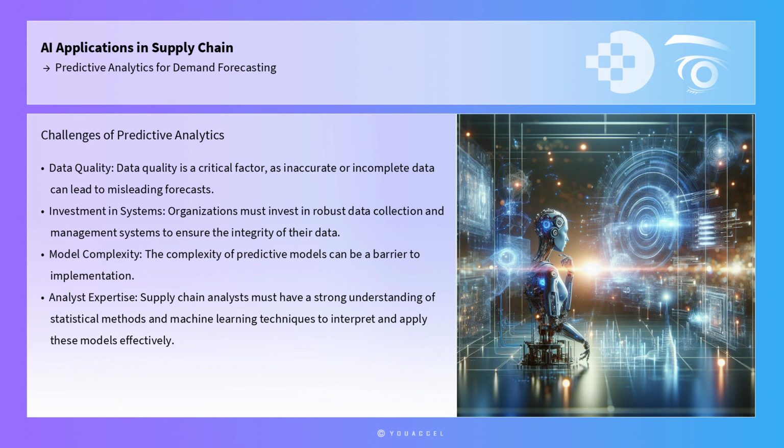While predictive analytics offers significant benefits, it also presents several challenges that must be addressed to achieve optimal results. Data quality is a critical factor, as inaccurate or incomplete data can lead to misleading forecasts. Organizations must invest in robust data collection and management systems to ensure the integrity of their data. Additionally, the complexity of predictive models can be a barrier to implementation.